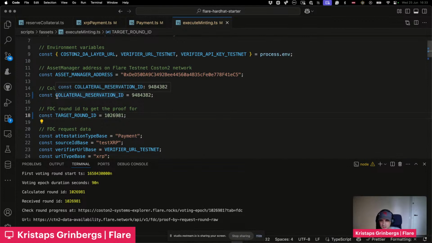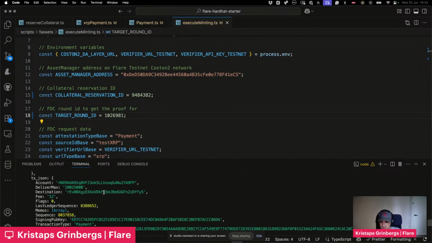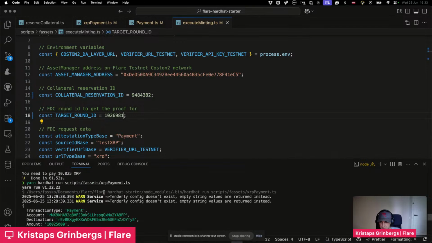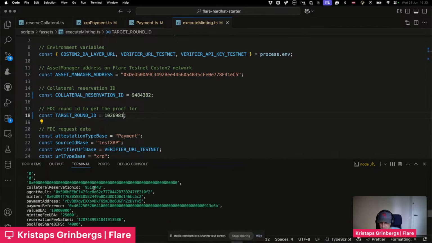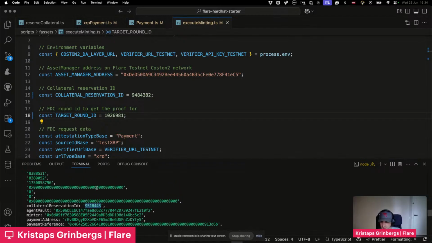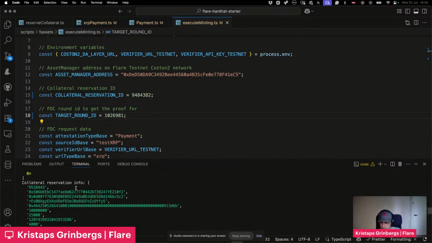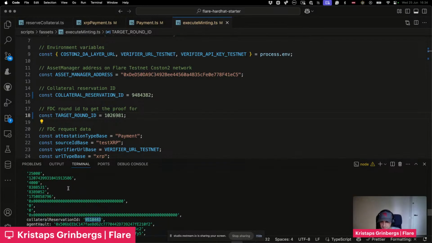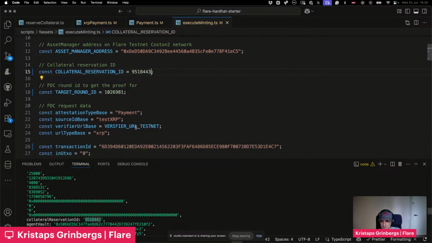And here is collateral reservation ID. As I explained, that will be very important. And let's scroll a bit here in terminal. So here we have collateral reservation ID, and that comes from the collateral reservation event. And we need to fill it here.